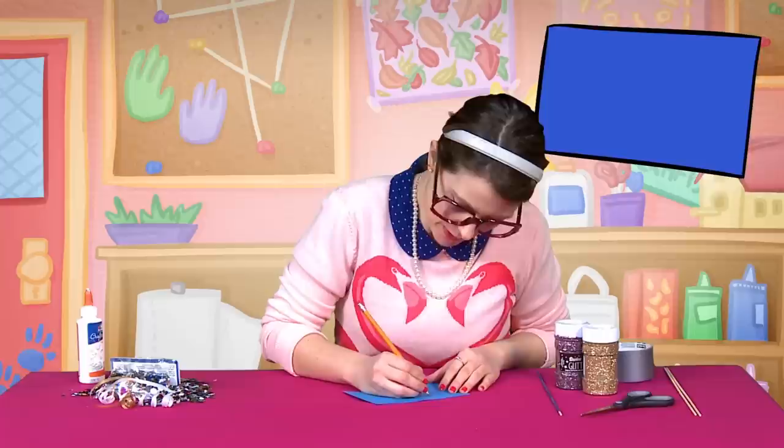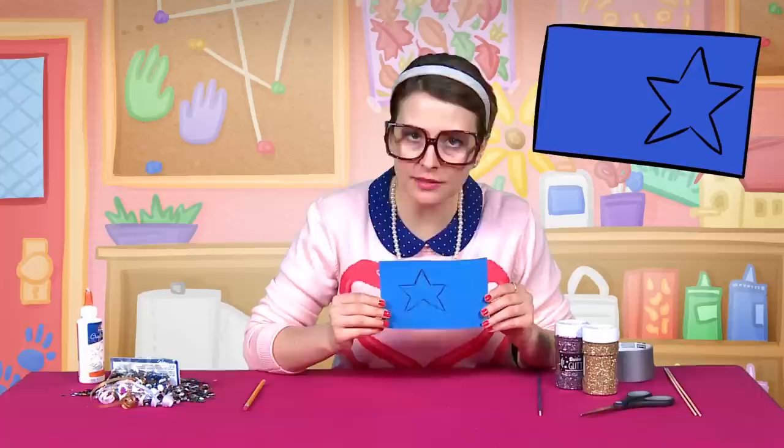Next, we're gonna make two stars. Or you can do maybe a heart on top, or you can put like a little crown at the top of your magic wand. You can do a dragon's head, whatever you want. All right, so I'm gonna sketch out my star. All right, so I got a simple little star here. Now how to make two stars, that's easy.